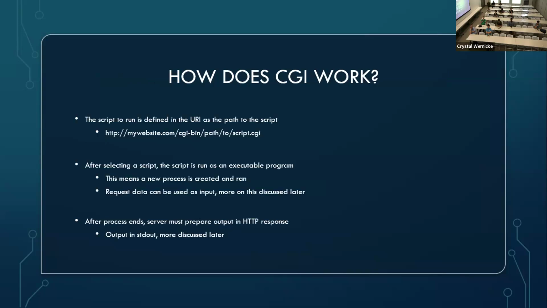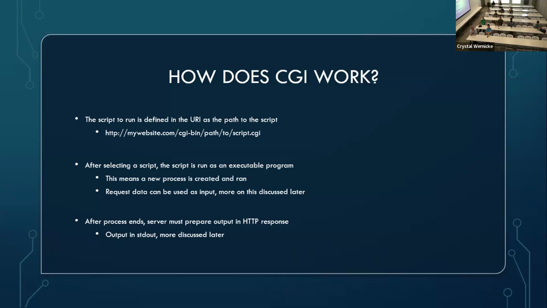So let me talk about how CGI works. The script itself, if you're working with an interpreted language like Python, can be just the source code itself, or an executable, something compiled in binary, for instance. And this script, this program, is going to be located somewhere in your directory, like any one of your other files. And the directory location of your script is going to be defined in your URI.